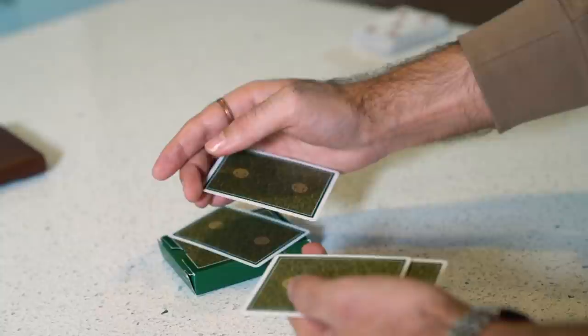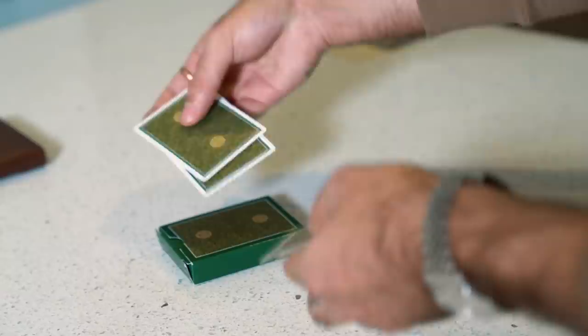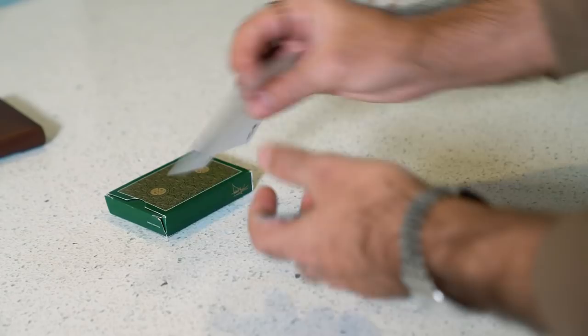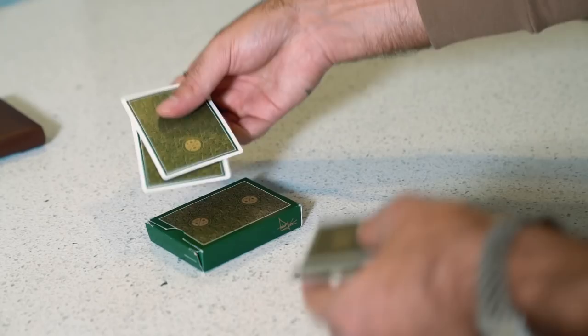Lateral palm, twirl it around, say if the red cards are in my hand, that means the black ones are on the table. Come forward and this is why I place it on the box. I pick up both and I do this. Now you could do it one of two ways. You could do it really fast as I turn these over and I go, and that means the black ones are, oh actually they switched again. Or you could do it really slow by doing this switching procedure, by saying and if the black ones are here, if I do this, they switch again. Okay, so those are just two ways to do the ending.